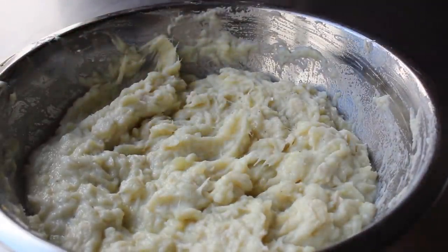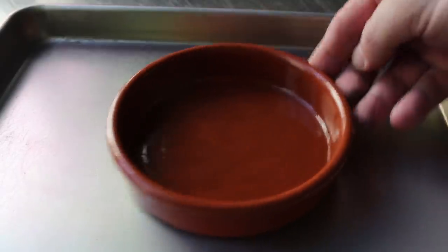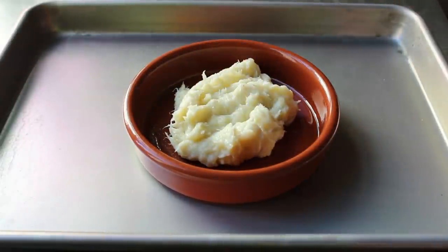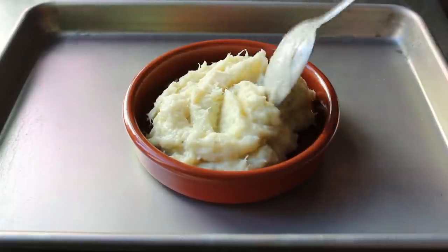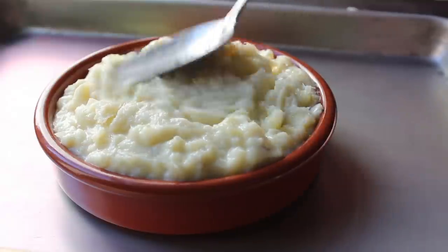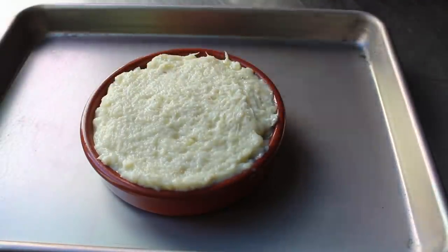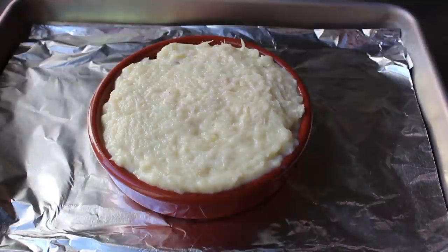On the rare chance it tastes a little undersalted, you could add a pinch. By the way, you can make this part ahead of time and then just brown it in the oven when you're ready. We'll transfer that into a lightly oiled oven-proof baking dish — these thick earthenware ramekins work nicely because they keep it really hot when it comes out. We'll generously fill that up, going slightly past the edge, then take the back of our spoon and smooth it out. I remembered to put some foil down — it's so much easier to throw away a little piece of foil than to scrub a pan.